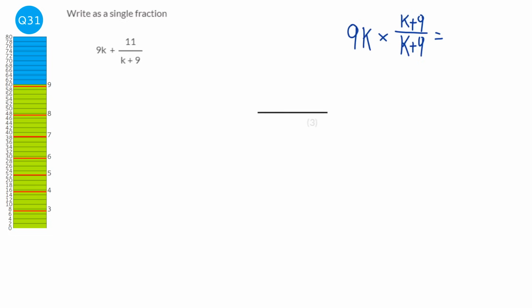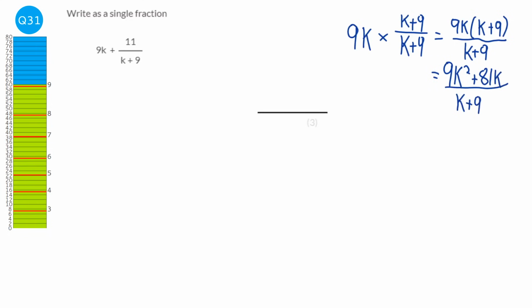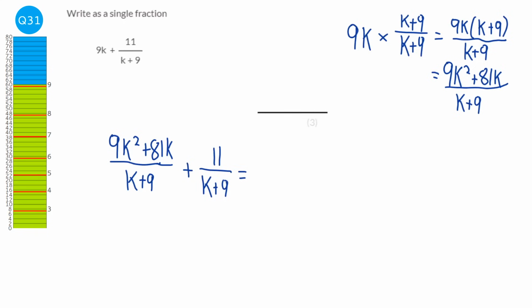So what we do when we times a term by a fraction is we times the top, the numerator of the fraction. So it's going to be 9k brackets k plus 9, and all of that over k plus 9. Expanding the brackets, we get 9k squared plus 81k over k plus 9. And so what I'm going to do is just feed that back in here. And so we've got 9k squared plus 81k over k plus 9, plus 11 over k plus 9. And whenever we're in this situation, we just add the numerators. So it's going to be 9k squared plus 81k plus 11, and all of that over k plus 9. And that will be our answer.